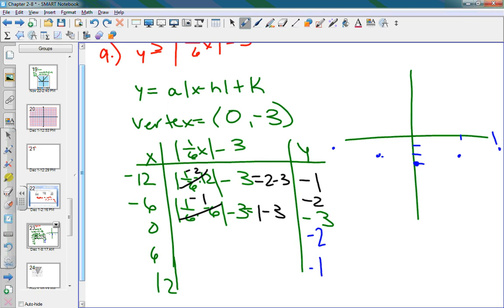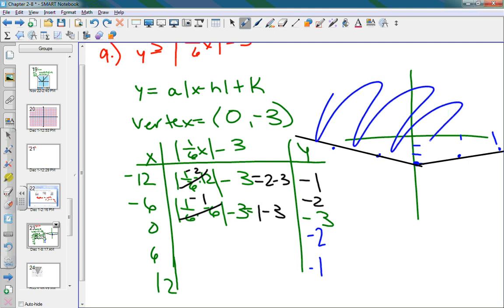Do we understand that? Do I connect it with a solid or a dotted line? A solid line. And do I shade above it or below it? Above it. Okay, that's all I'm going to do on the front. The last 3 columns on the front, you have to actually replace the equal sign with an inequality symbol. Turn it over.